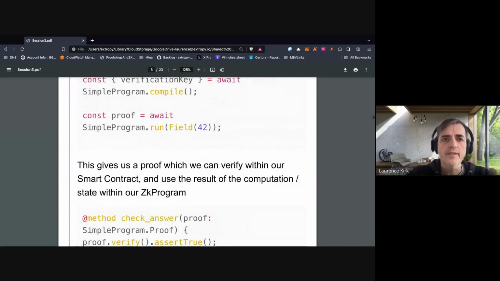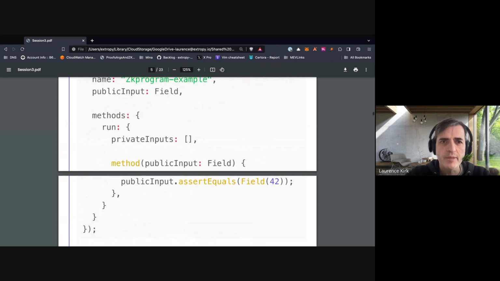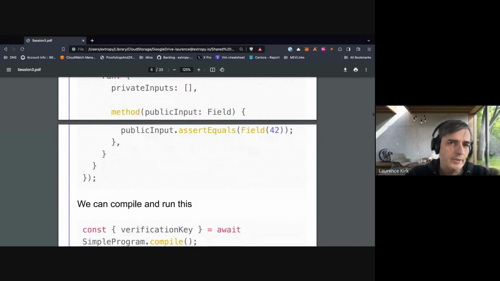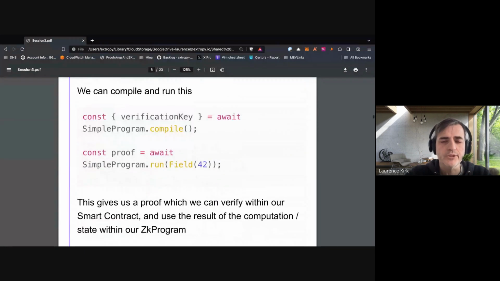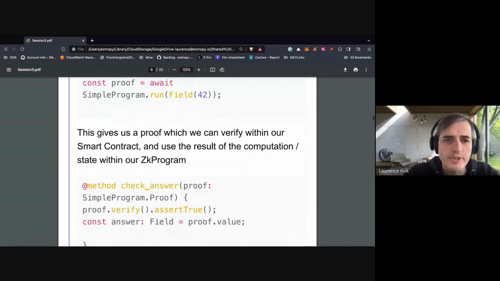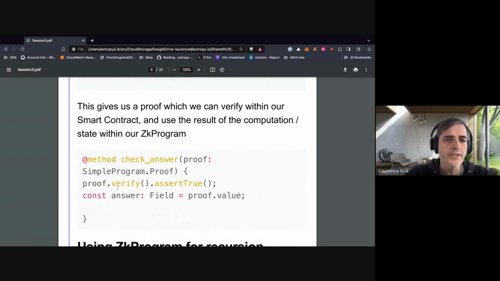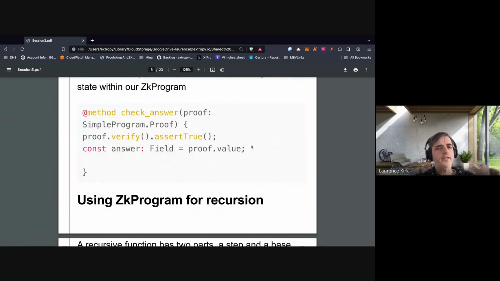We have the ZK program doing some computation, or in this case just a little check. From that we create a proof, and then we verify that proof. Within your smart contract, you could have this proof and then do another proof later on, and so on.